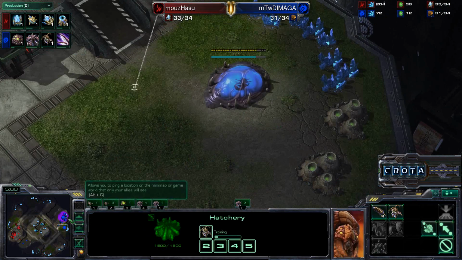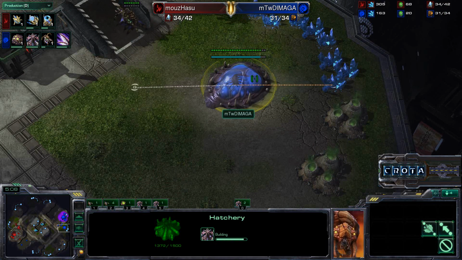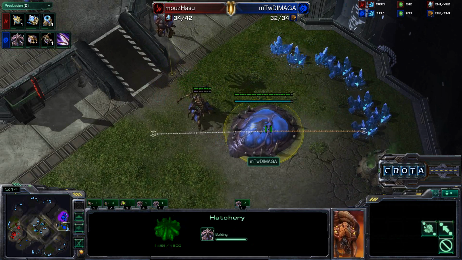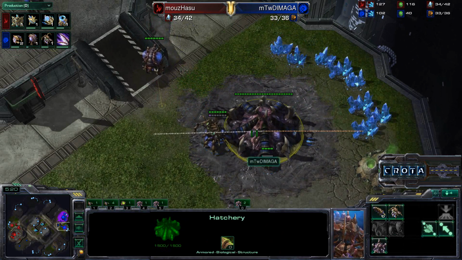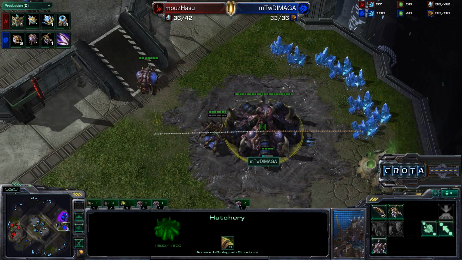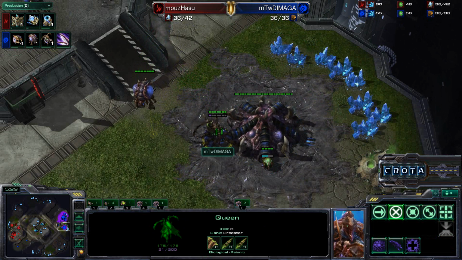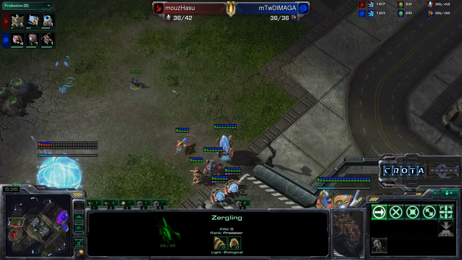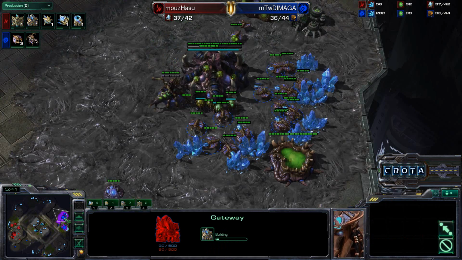Dimaga getting his second queen already. He may be going for 3 queens once again. That seems to be his style. 3 queens, very strong in being able to fend off harassment, and also giving you a very strong production bonus. And one of the strongest and weakest links in the Zerg mechanic. The queen often gets focused down, a 175 hit point building essentially, as it does slow down your production a lot if you lose a queen.